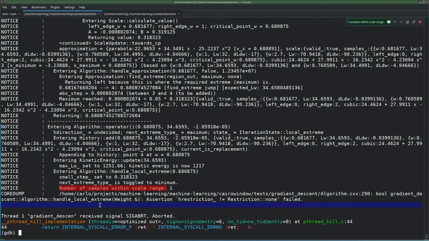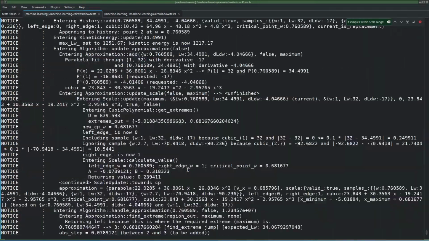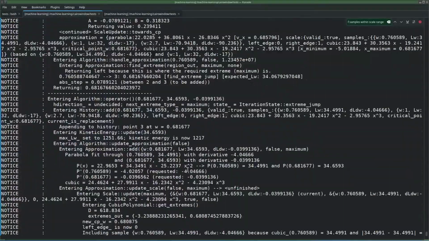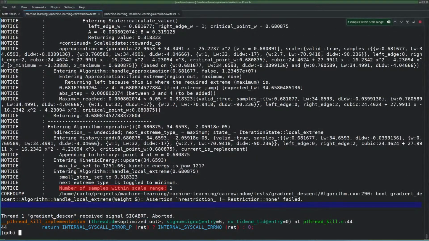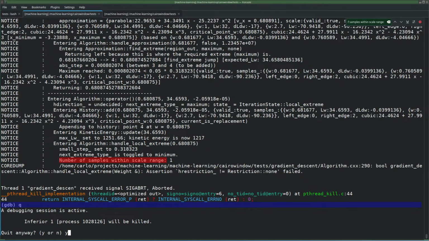Duh. Well, I broke it. This used to be 3. Now it's 1. How is that now possible? Just keep screwing up.